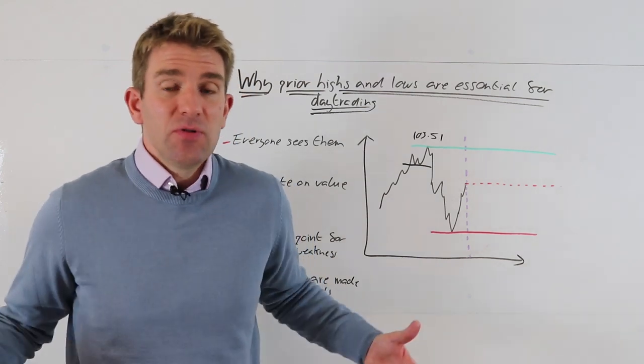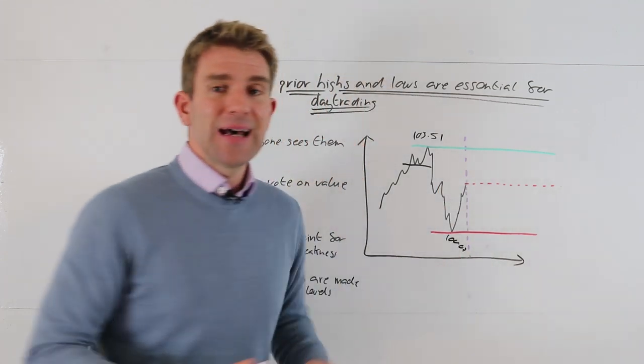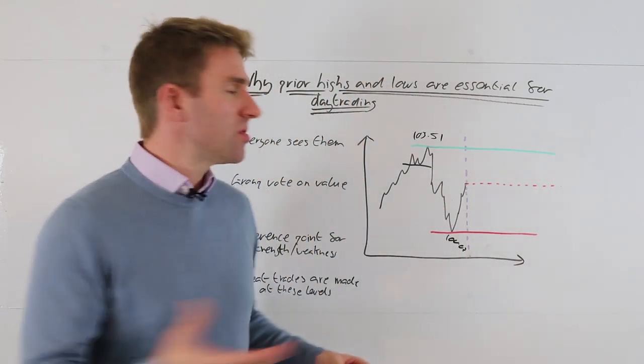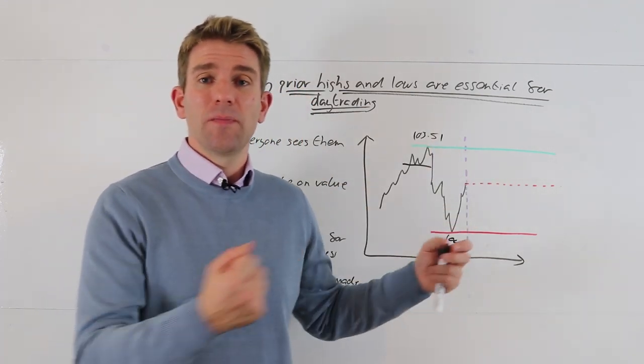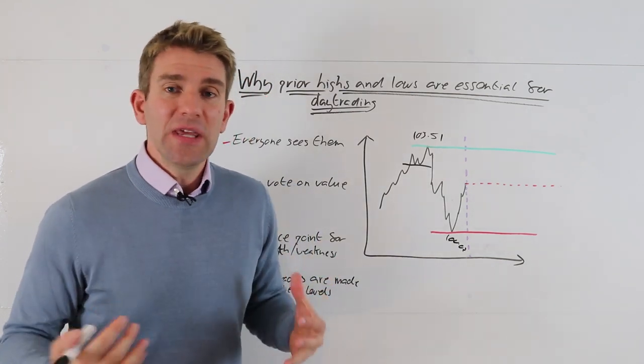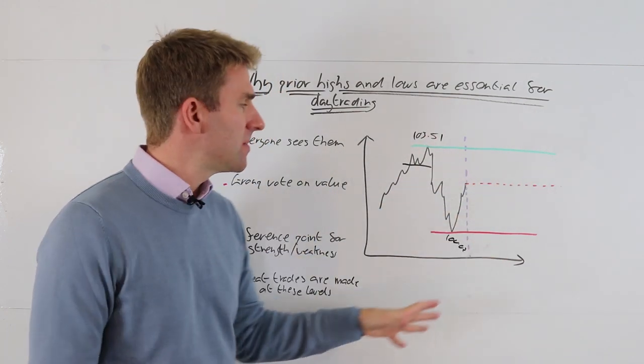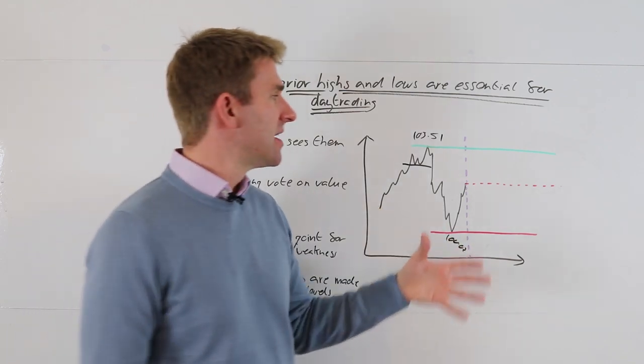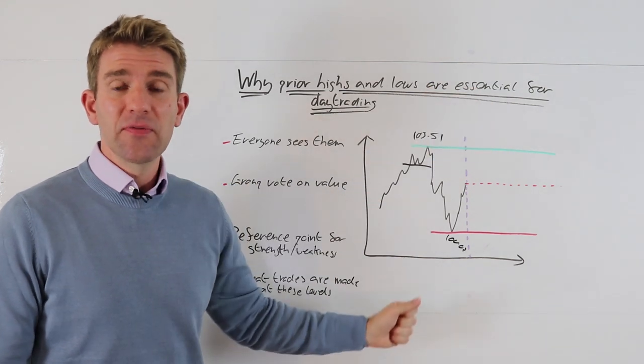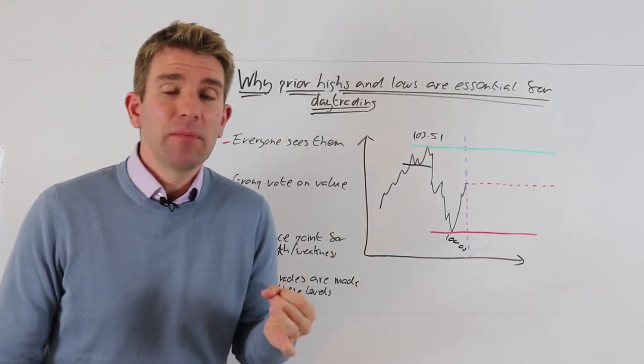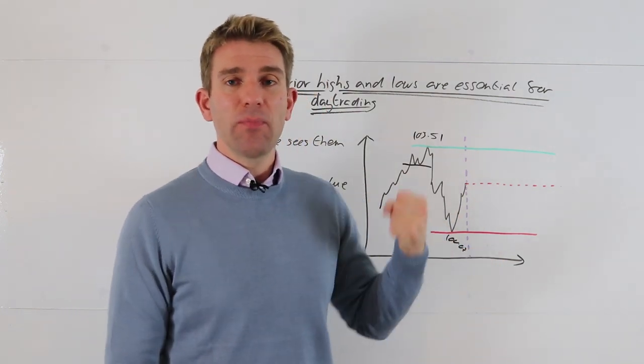It's got a number to it. That number could be 103.51 or whatever it is - that's it, there's no ambiguity to it. That's the official high of yesterday. The low, let's say that's 100.02 - that's it, there's no ambiguity to it. The resistance support level could be there, might some people might agree with it, some people might not, some people might have different levels. So that's the only thing that stays constant: the close, the high, low. Now I appreciate the close is different for some of the currency pairs. The high low isn't, it is what it is. And the same with your swing trading as well, it's for day trading but it's the same for swing trading. The month's high, the month's low is an actual number, there's no ambiguity to it, there's no argument with it.